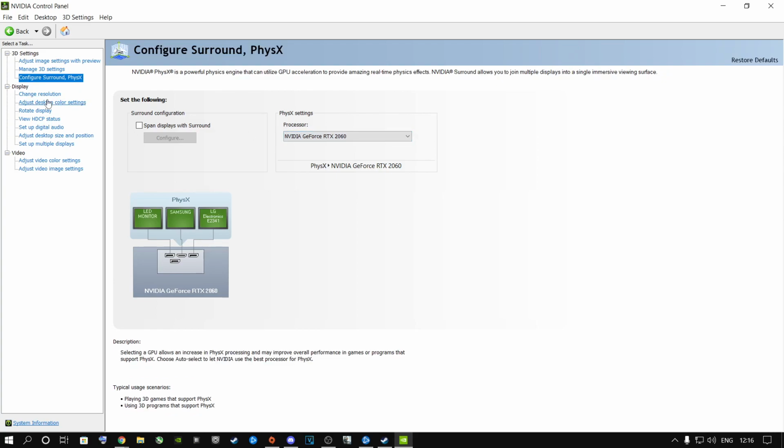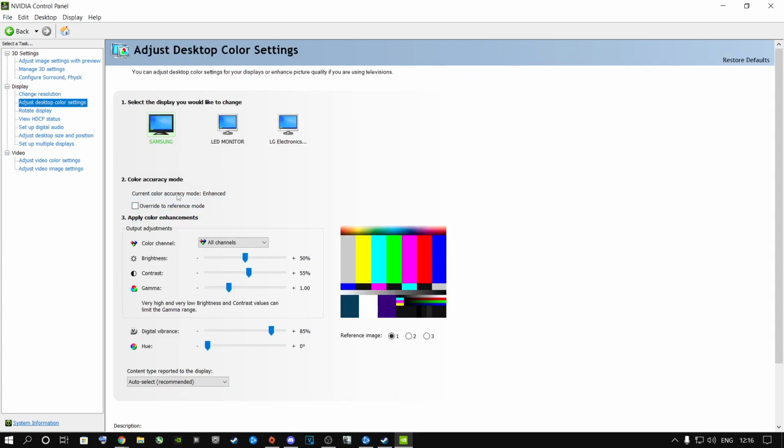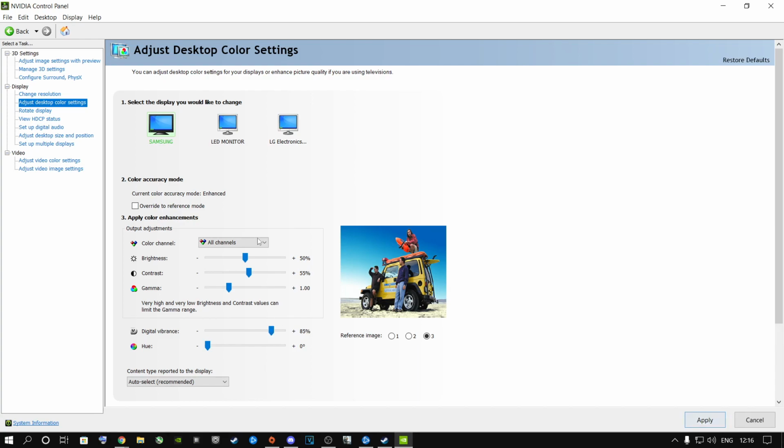Once you're done with that, you're going to go to this one over here. This will actually help you in-game to make the quality of the game look better. The color, the contrast, it just makes the game look so much better. You're going to go to digital vibrance. Make sure you click on this image 3 and then change your digital vibrance for the screen that you're currently running. My sweet spot is 85 for my monitor. As you can see, I have 3. For your main display, change this to your own personal preference. Once you're done with that, you just apply it.